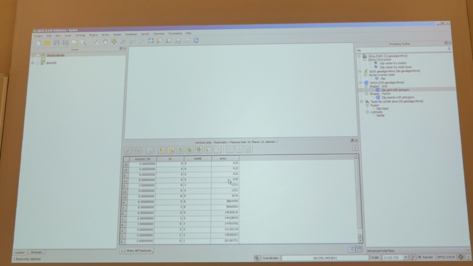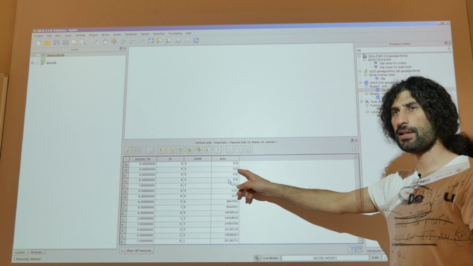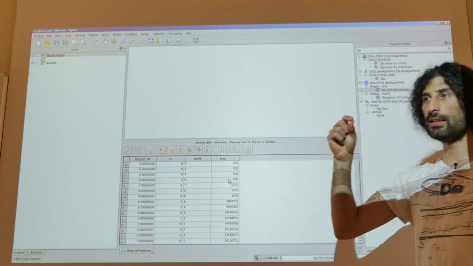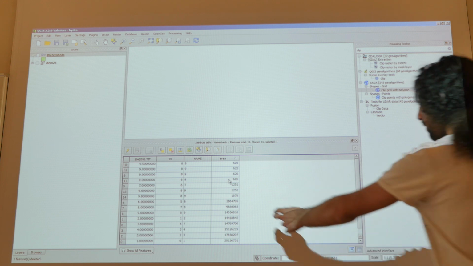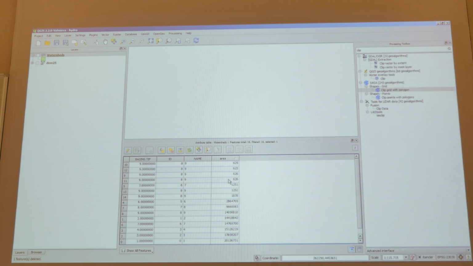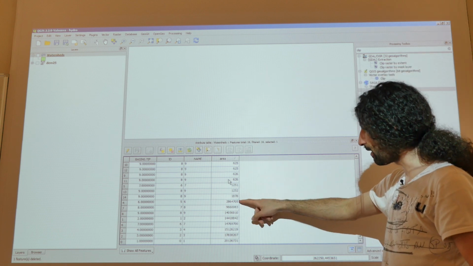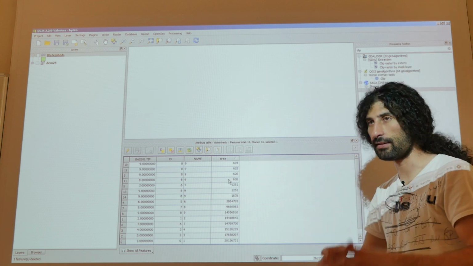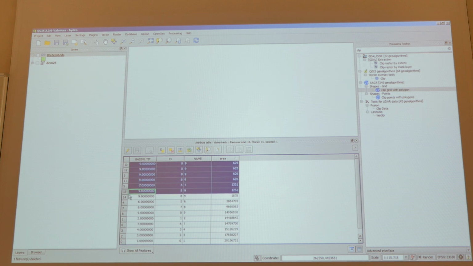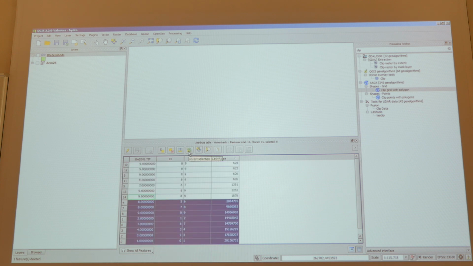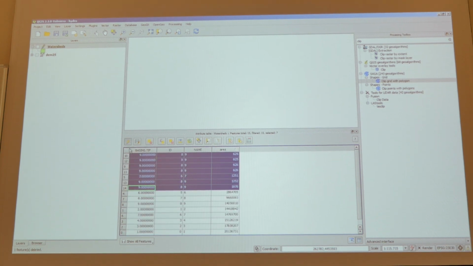Now I can just close this. You see, there are some pixels that just get 625. That's the area of 1 pixel, right? That's the area of a single pixel. So I have the area of a couple of pixels with some variation depending on how it's measured. I have these very small ones, and then I start to have things that make sense, things that are a good bunch of pixels. But those first ones, I don't want them. So what I can do is grab them in here. I select the other ones, and I think I can probably delete them from here.